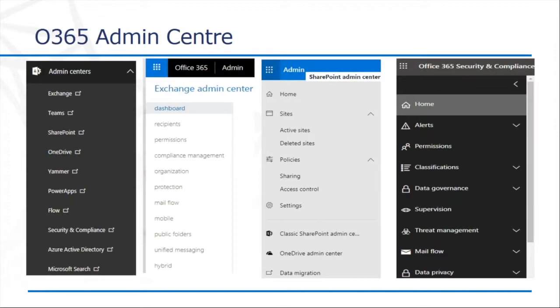And in security and compliance, this is where you can define the permission roles, data governance, threat management, and data privacy. So security and compliance, Exchange administration, Azure Active Directory, and SharePoint Online are the four important topics for you to concentrate on.